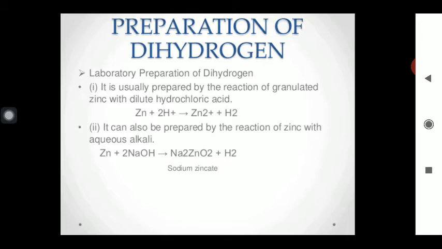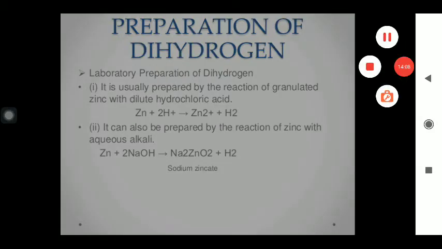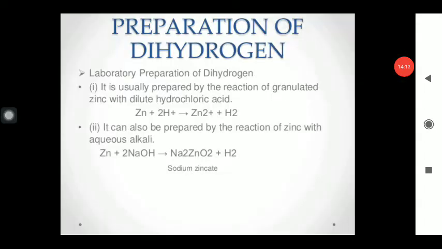And first of all, we are taking the detailed description of the properties of this dihydrogen, how this dihydrogen can be prepared. First of all, we have to see the preparations of this dihydrogen. So first of all, this is the laboratory preparation. If you will take the sulfuric acid H2SO4 and zinc is added there, then this is able to displace this H atom. So the compound will be formed, zinc sulfate, and this H2 gas is liberated there.